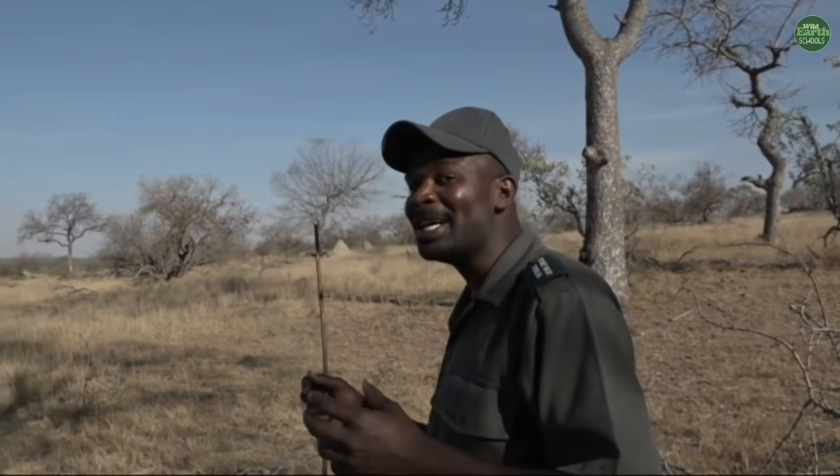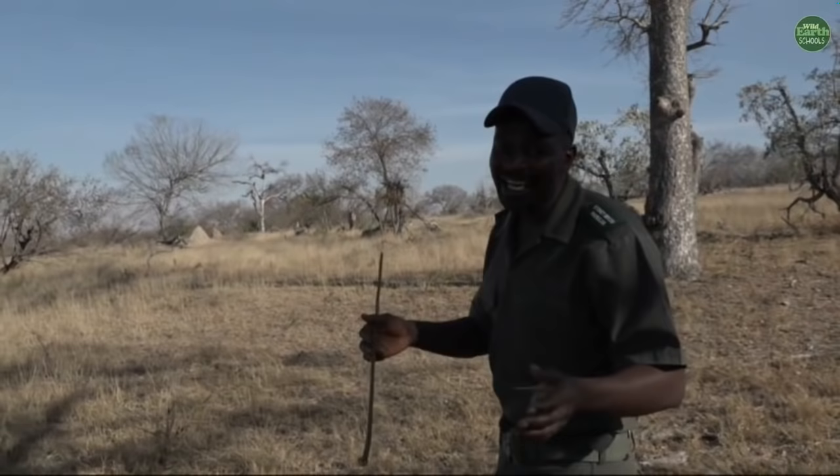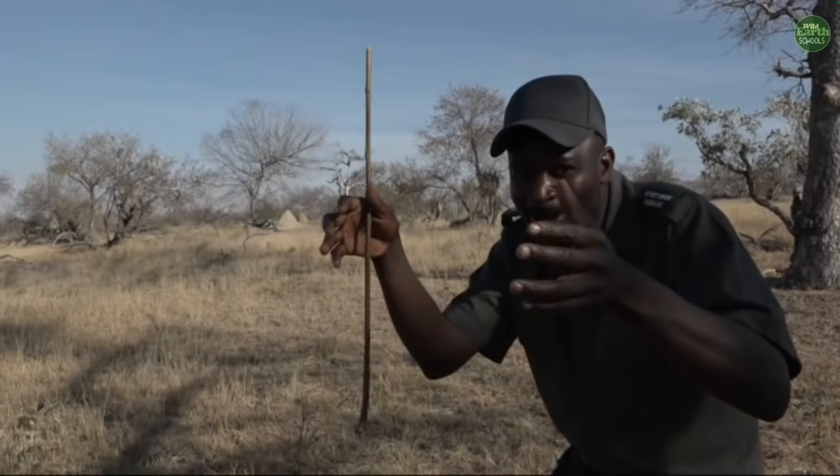We have got the leopard tortoise. A leopard tortoise is a kind of tortoise which has got quite a lot of black markings on it. We have got the elephant shrew, which is kind of a rat which has got a very long mouth which looks like an elephant trunk. And we have got what is called an ant lion. An ant lion is a very small animal which has got mandibles. It uses these mandibles in order to catch what they eat.